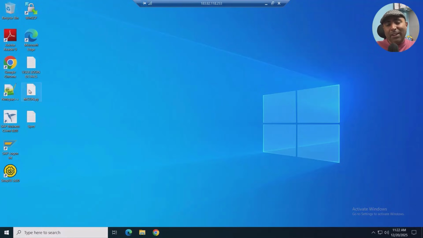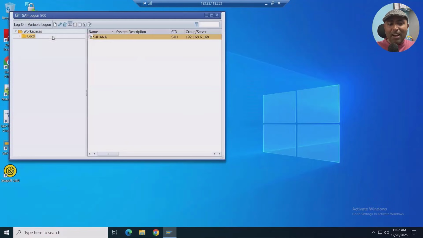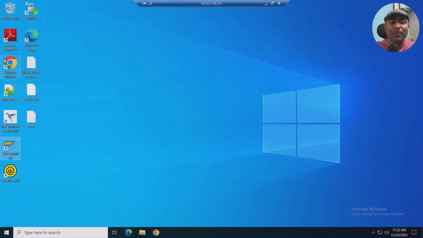Along with that, we have other applications also. Once I double click on this, it will launch the machine, and after that we have to perform different operations like opening Google Chrome and all those things. Let me tell you how to achieve this entire task with the help of testRigor.